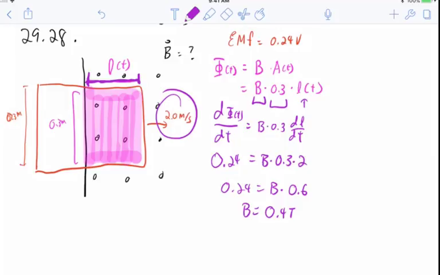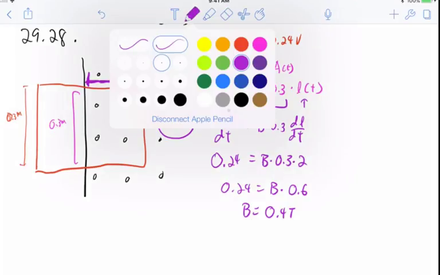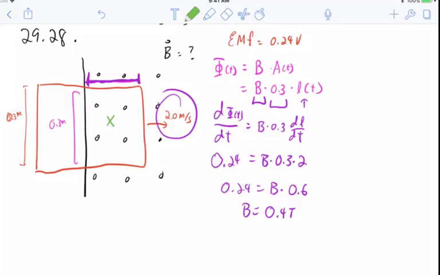Okay, now the fun part. The fun part here is, which direction is the induced EMF? Well, am I going clockwise or counterclockwise? So the flux here is increasing, and the magnetic field is going out, up. And so the loop, according to Lenz's law, is going to make a magnetic field going down to cancel out that increasing flux. Using the right-hand rule, I see that that corresponds to a current going like that, right? So the current is clockwise.